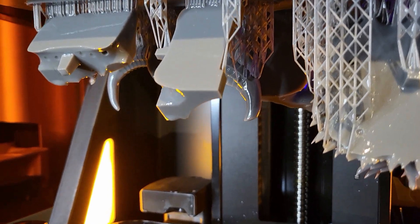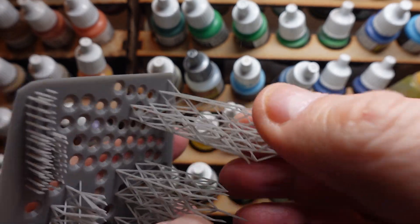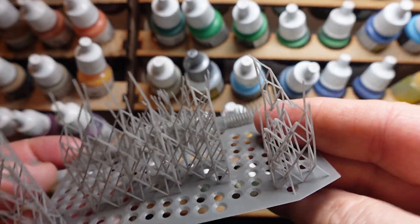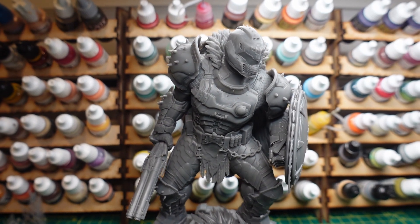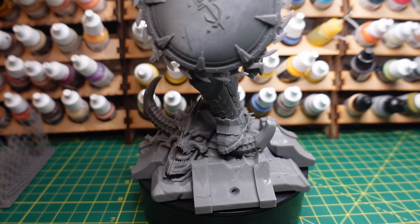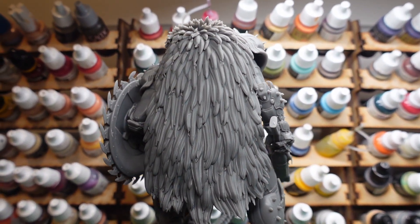The second load is printed and finished, and again it's come out beautifully. One thing I did notice with the InSlogic resin is it's a little brittle. It's not going to break easily, but compared to some other resins I've been trying lately, this is a little bit more brittle. Nothing on Doomguy broke — I'm just being completely transparent and honest. It was a little more brittle than other resins I've used. Just something to be aware of — if you drop this off the desk, things would break. But look at the quality of this print. Hats off to Hell Creator. The detail of the resin is beautiful. The printer has done a marvellous job on PAP-10 settings.